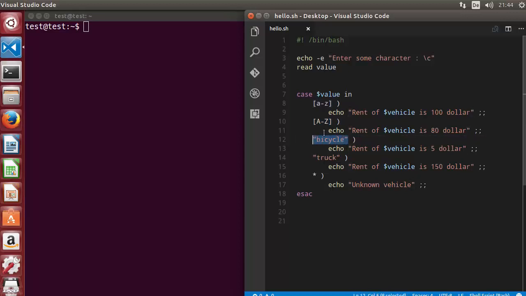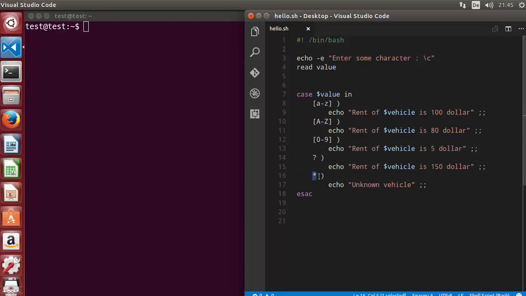Now if we want to evaluate a number, any integer 0 to 9, we can just write 0 to 9, right? Now if the user enters any other special character, for example asterisk or some other character which is not part of A to Z or any number, then we can evaluate it with the question mark. Now what is question mark? Question mark is a pattern which expects any special character or any character which is a one letter character, right?